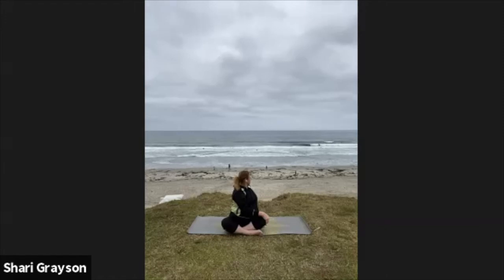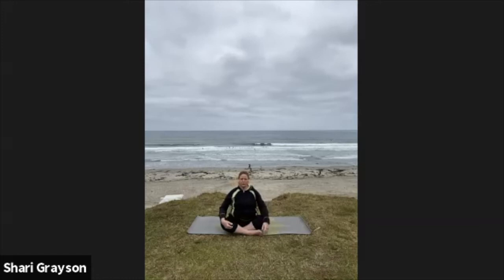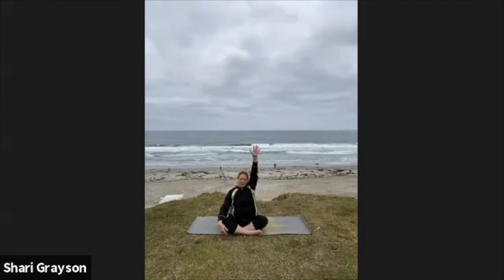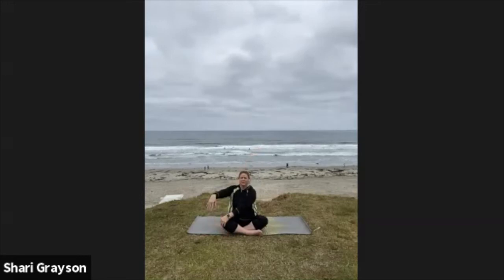Take a deep inhale, look a little further, and exhale, slowly unwind. Take a breath in center. Rising with your right hand, place it on your left knee. Rising with your left hand, and place it behind your sacrum.